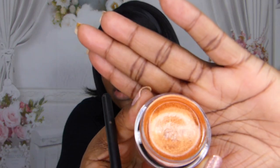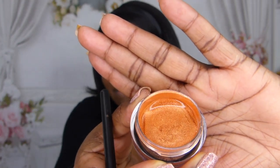And that's all you really need. It doesn't disturb your foundation at all. And it's gel-like. Let me just bring this up close so you can see it. This is what the product looks like. Very nice from the Collections brand. Everything's going to be linked below for you guys. And that's all you need.